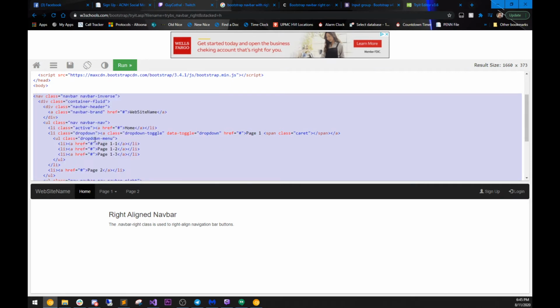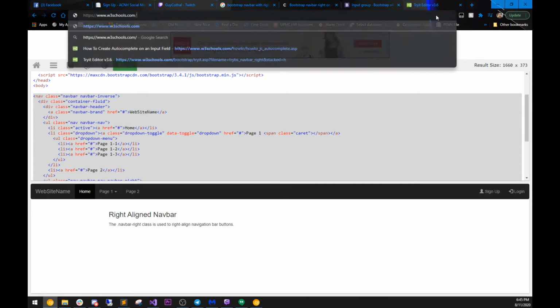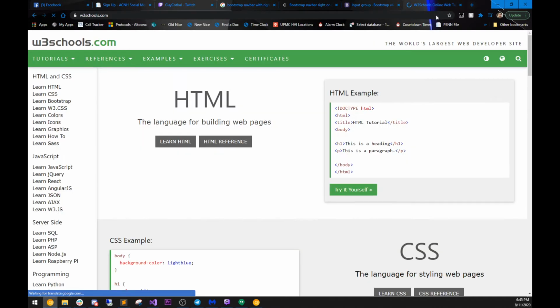So I'm just going to copy this website right here. W3 Schools. This is my reference for a lot of different things. When it comes to HTML and Bootstrap and a bunch of stuff, I kind of reference this as my go-to, where I look to see if I'm doing stuff right, am I doing it wrong? I mean, I could be messing something up completely.